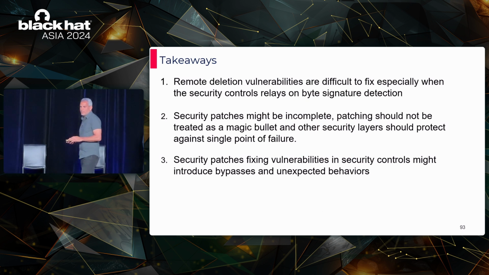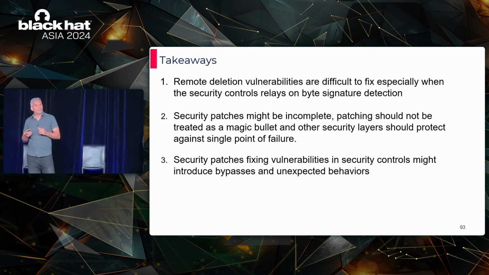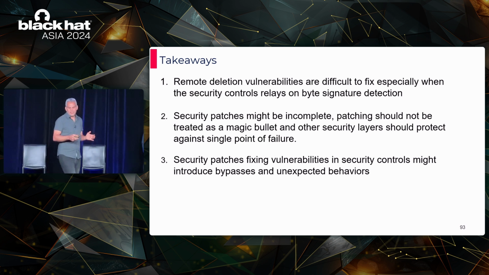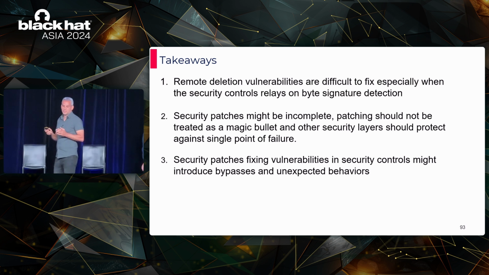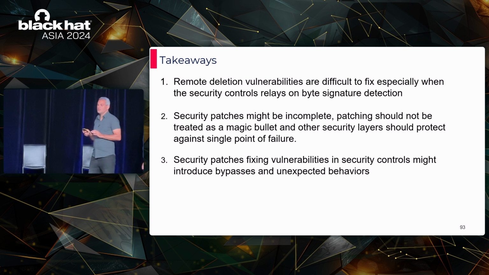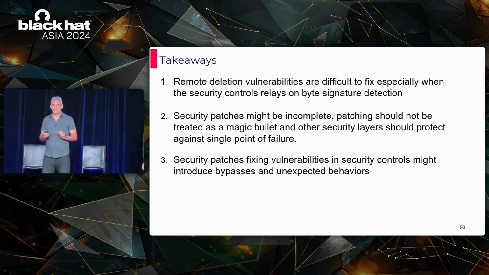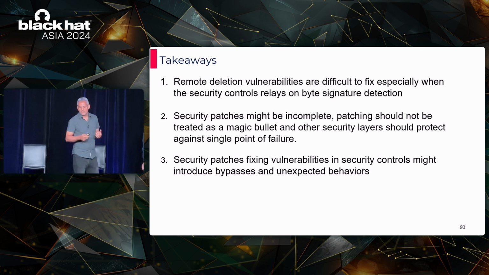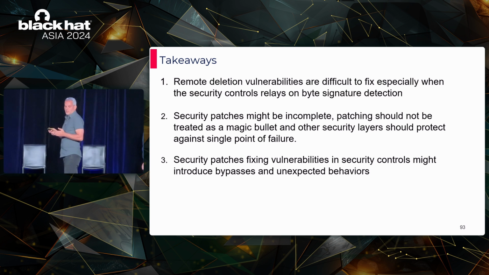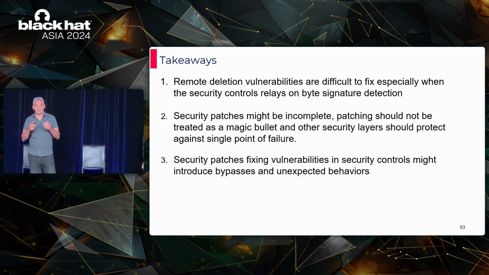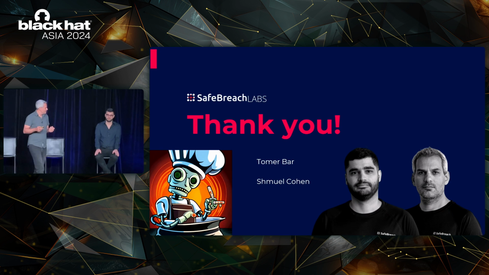OK, so for the takeaways, and I will conclude with that: remote deletion vulnerabilities are difficult to fix, as you can see, especially when security controls rely on byte signature detections. Security patches might be incomplete. Patching should not be treated as a magic bullet, and other security layers should protect against a single point of failure. And lastly, security patches fixing vulnerabilities in security controls might introduce bypasses and unexpected behaviors. Thank you, everyone.